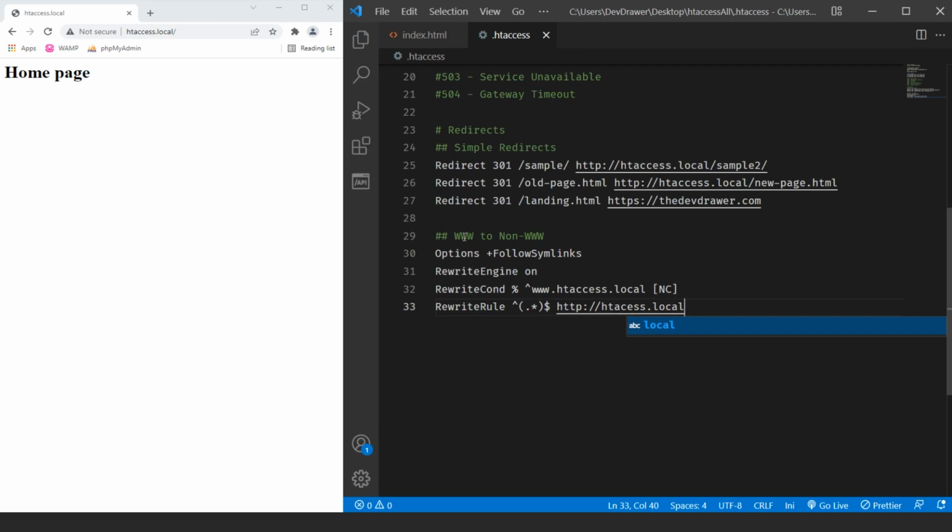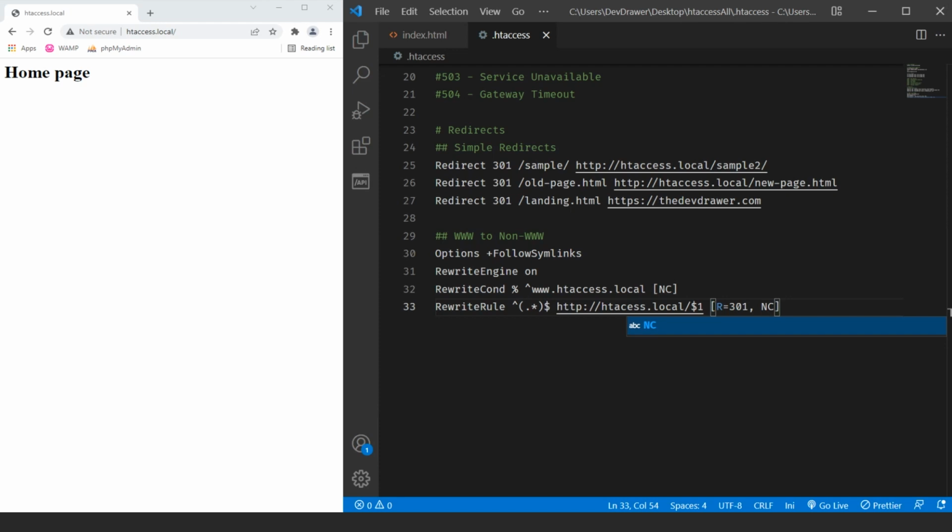So if it has www.htaccess.local/landing.html, it'll redirect to http://htaccess.local/landing.html. And we want it to be a 301, so we're going to do redirect equals 301, and then NC.